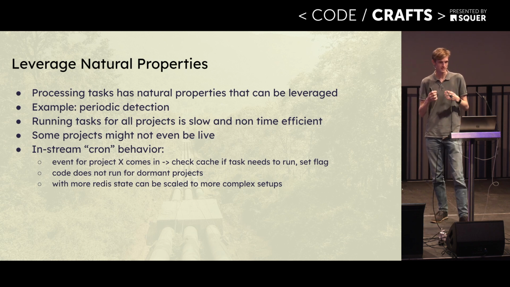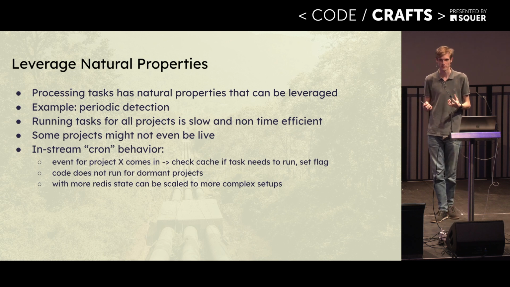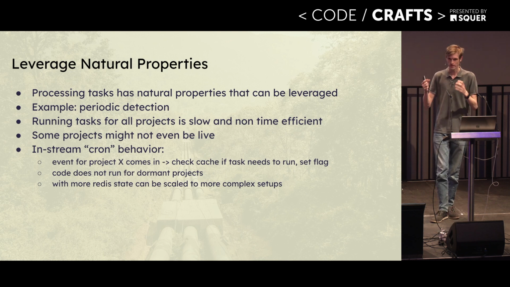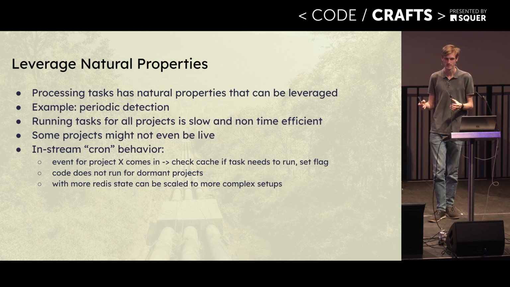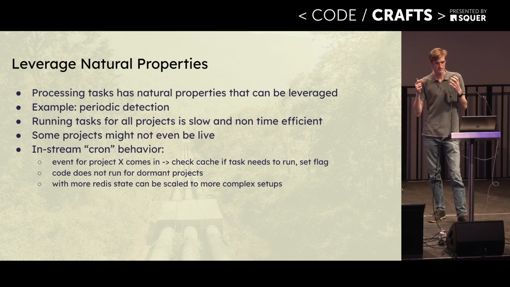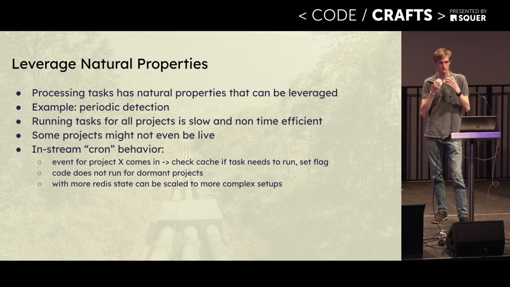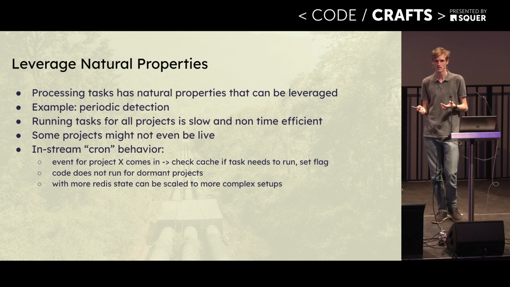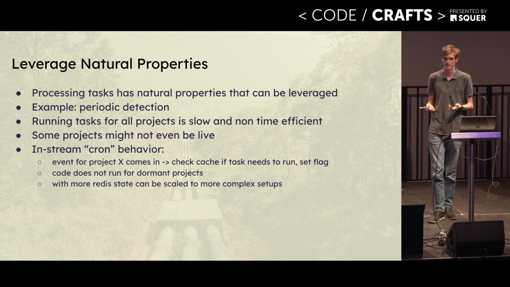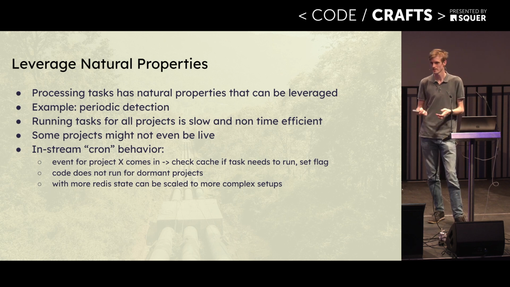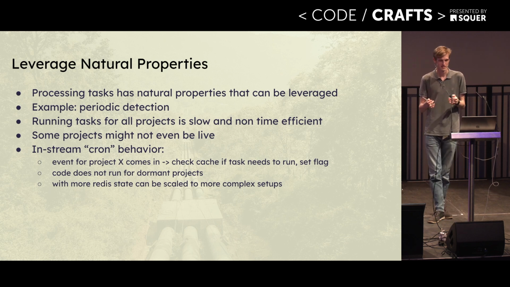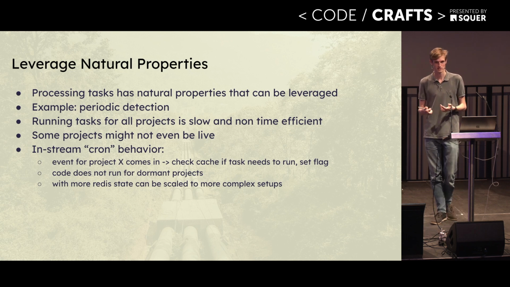But it also has a really strong inherent property, which is that all the things that are not taking place are not on your queue. All the things that are taking place are on the queue, right? And this is such an important property if you service something that's not always alive. So you have a certain number of customers. Not all customers are awake at the same time. Not all customers are sending data at the same time. Someone who is not sending data does not appear on the queue. This is obvious, but unless you take advantage of this, you can't build a system for it.